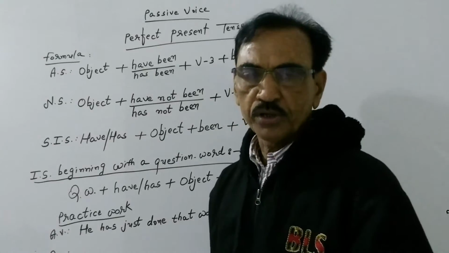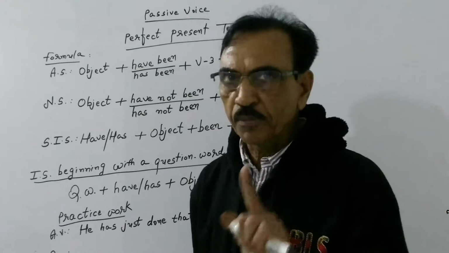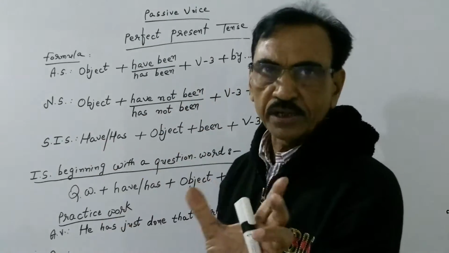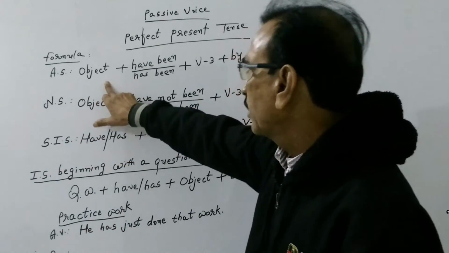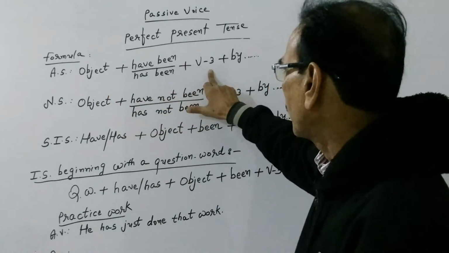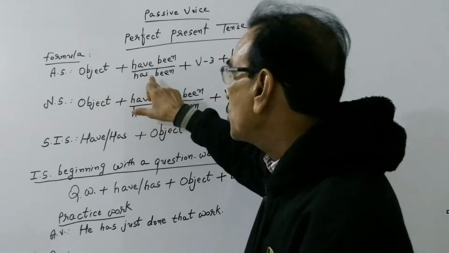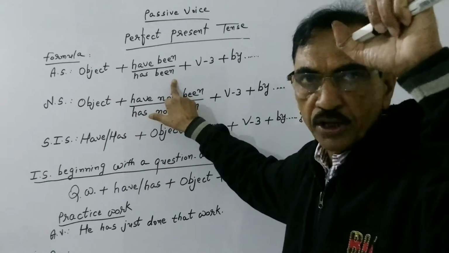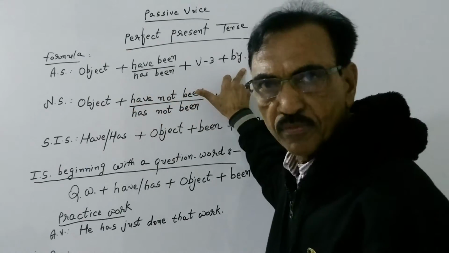I have just written that letter. This is an appropriate sentence, active voice. In this sentence, this letter is an object. So this letter is singular form, friend. So this letter has been written by me, or this letter has just been written by me, because I have given you "just" in active voice as a keyword. So this letter has just been written by me.